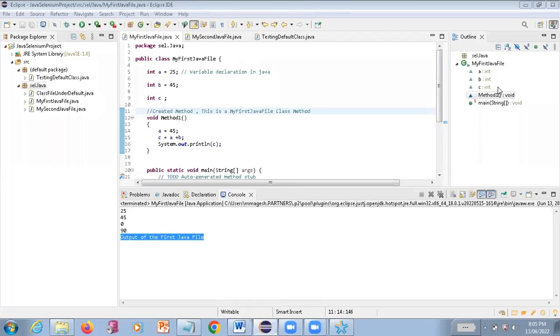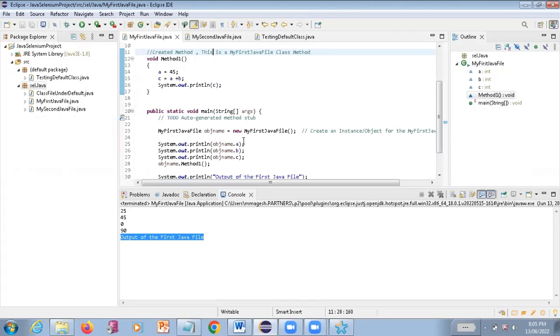It is an outline structure. So if you are not able to understand what methods and variables are available inside this, you can look into this outline. That's it. So I can close this also. It will be available in the outline. It's for reference only. We are not going to use this one. This is the place where we are going to do all these things.